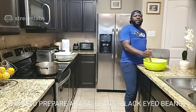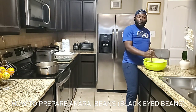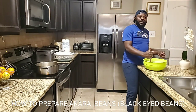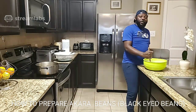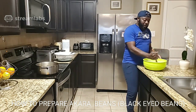I think someone should invent a machine for stirring this, so that we don't have to be stirring this thing for up to 20 minutes. If someone can invent a machine for this, that would be very powerful. You could become the next billionaire if you invent a machine just for akara, because so many people will be coming to buy it. I swear, I'm telling you the truth.